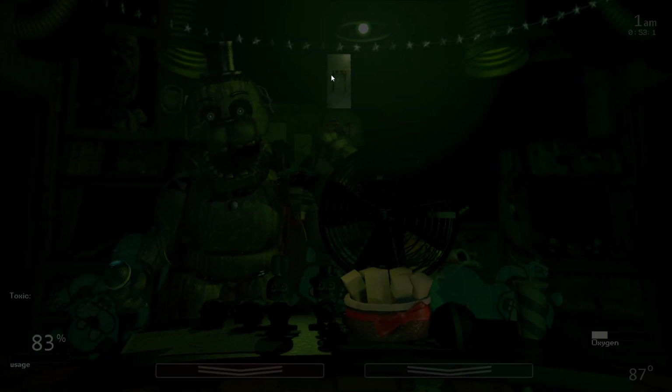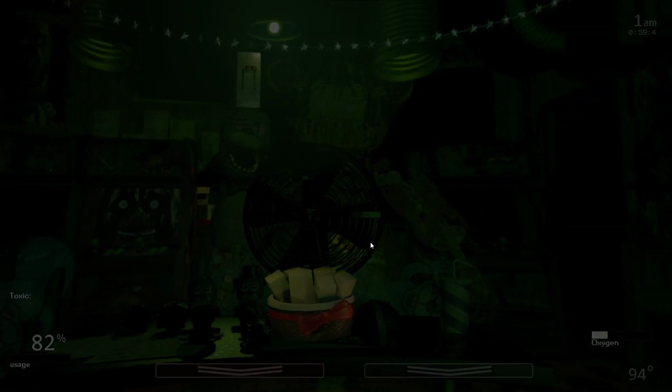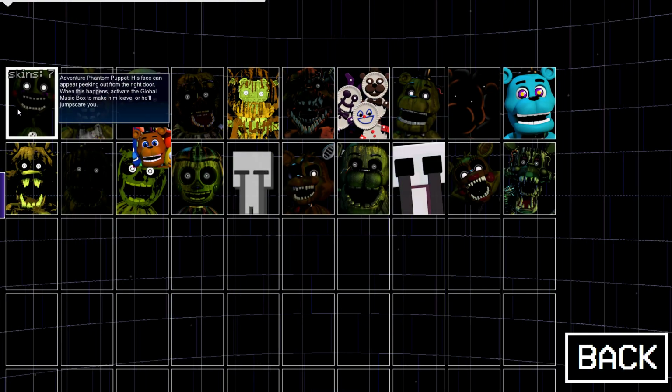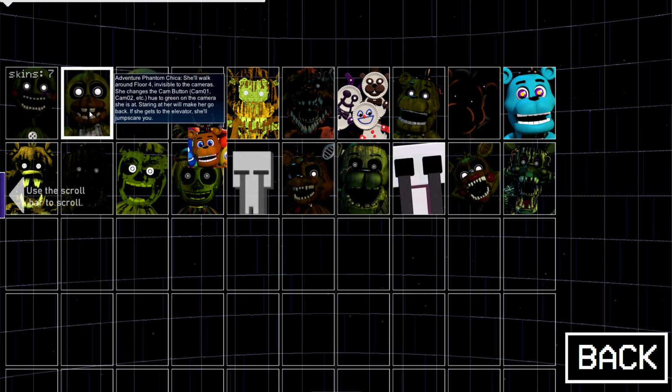I'm pretty sure most of these characters can't actually hurt you. Why is it so dark? I passed out. Well, that's great. Most heavens activate the globe. Music box. Leave.